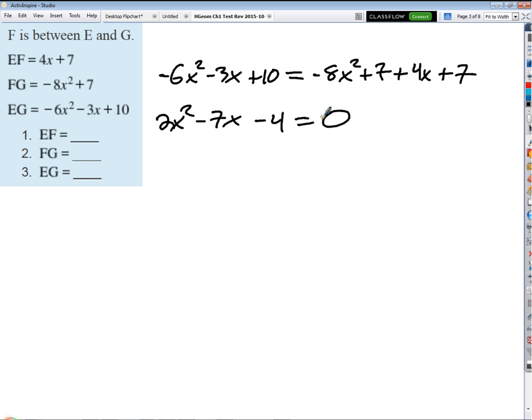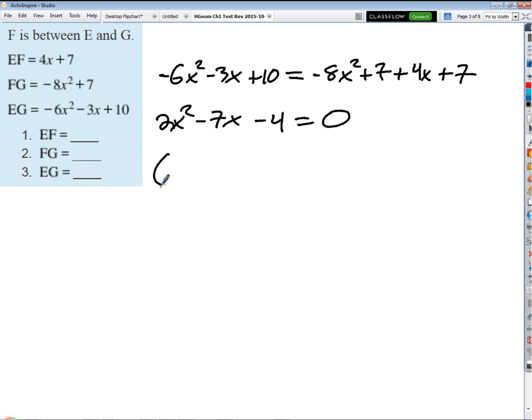What are our options? Well, we know we can't factor out a greatest common factor, so this is what we would always have done as a bottoms-up problem, right? Which you can do, that's fine. There's another option for you too, though. Just bottoms-up works great. If you're more comfortable, just do it. But because the 2 is such a simple value for A, it's really only got 2 convenient factors, right? 1 and 2. This is one where we could maybe just kind of finesse our way through it and just sort of guess and check a little bit and get the answer quickly, right?